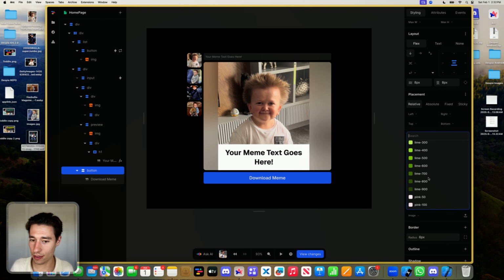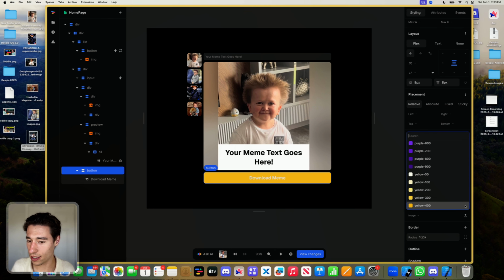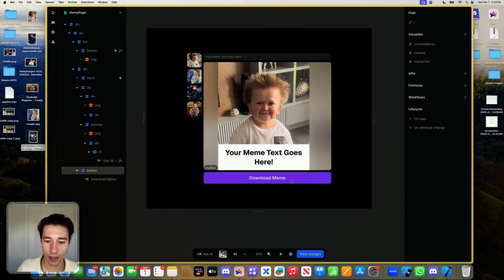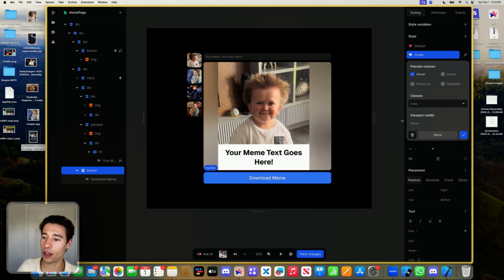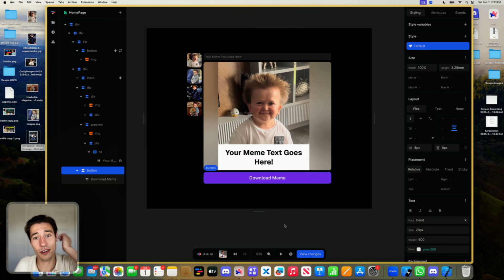And then let's make this some neon color. Ah, that's too neon. I want neon yellow. Yeah, that's good. Let's make that 10. Actually, it needs to look more like an AI tool where you would actually download memes from. That's good. Here you go. And then we just want to remove the hover. There you go. So now we have a button to download the meme. So that's pretty much our meme generator.